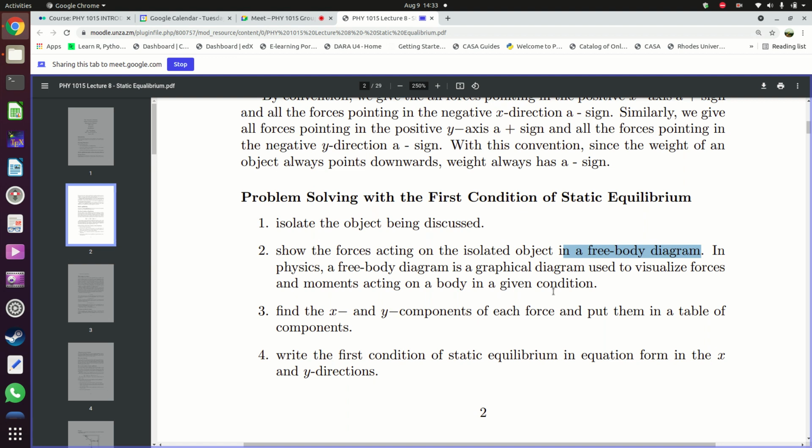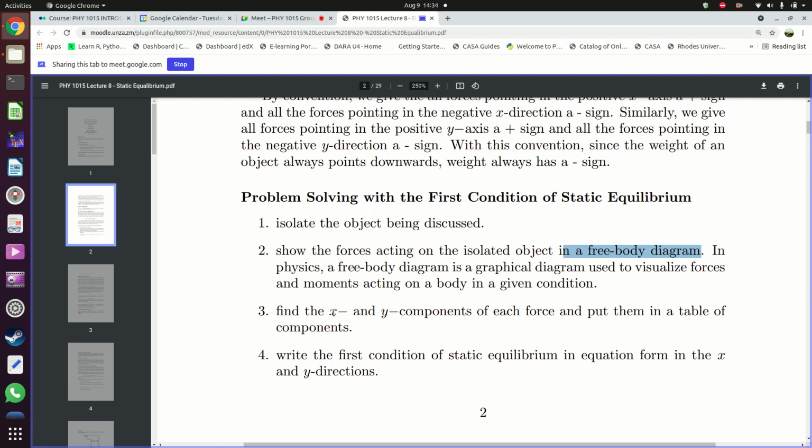object, you will create a table of components. The components we're interested in here are the components of each force. So your table is going to have a column for the vector or the force, another column for the x component of this particular force, and another column for the y component. So for each force, you work out what is the x component of this force, what is the y component of this force. A component is simply how much a particular force is in a particular direction.